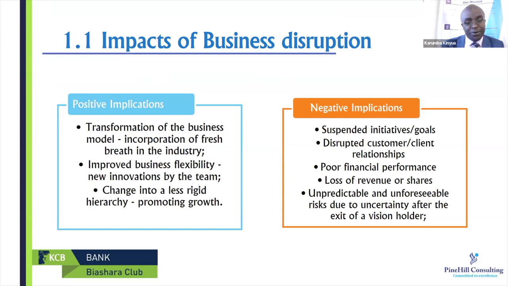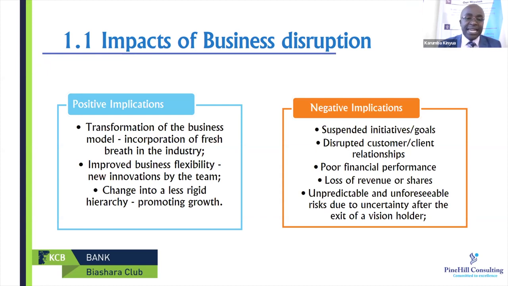Like recently, you're talking about GMO. It has been banned since 2012, but recently I think there is a policy direction to allow it. So what does it mean for the people in the GMO industry? They are delighted because a positive policy disruption has come into place. Businesses are disrupted when they don't take advantage of positive disruptions in their industry. People used to use typewriters; unless they have changed to use computers, they are facing challenges.